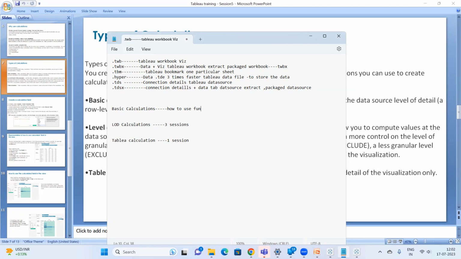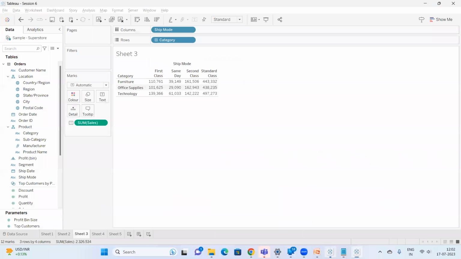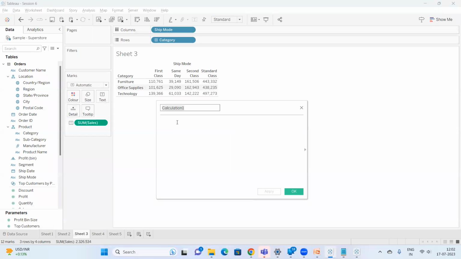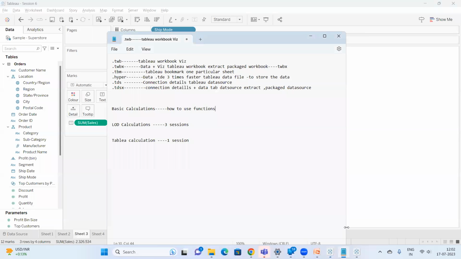functions. There are a lot of functions in Tableau. If we go to Tableau, let's create a calculated field. By clicking on this drop down, you will see an option called create calculated field. Here you can write calculations using if-else statements, which is one way of writing calculations.